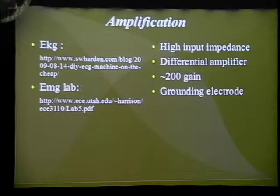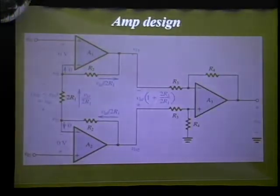You want approximately 200 gain, which, since EMG signals are in the 5 microvolt range, could be easily converted into volts. And a grounding electrode is extremely important, which in my case, I just had a watch on the same hand, and I just tied that to ground, which worked really well. For the grounding electrode, it's important to place it on top of a bone, or an area that has very little muscle, because that way any muscles in that area won't be producing stray signals to ruin your differential amplification.